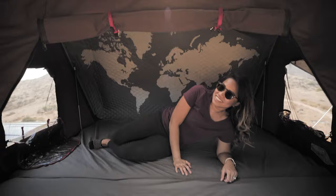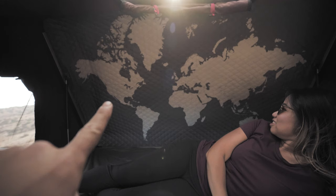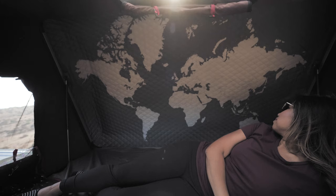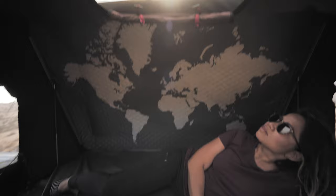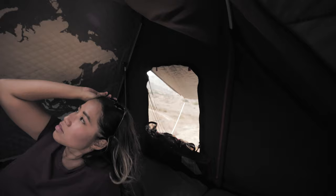This is what it looks like from the outside. My favorite thing about it is this map that shows the globe — it's nice to feel the wanderlust when you're camping and think of the places you want to travel. But actually, my real favorite thing is the skylight. It's so cool to just lay in here with the family and look up at the stars and the moon — that's what it's all about.